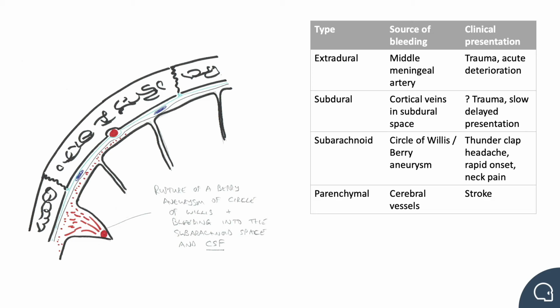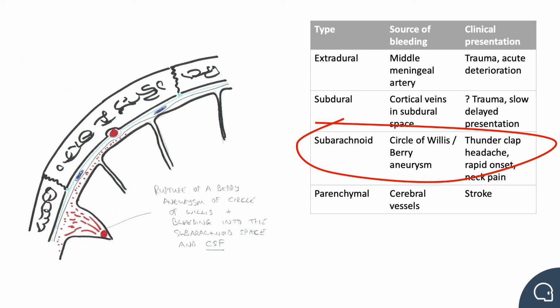The bleeding tends to be from a ruptured malformation or aneurysm from the circle of Willis, and there's a classic prodromal phase, then like a thunderclap headache to the back of the head, with a rapid onset of severe pain and may be loss of consciousness. Because there's a bleed into the CSF, which is irritant, there may be signs of neck stiffness with meningism and stiffness of the neck. The bleeding may be controlled with radiological techniques with embolization and coils into the aneurysm.